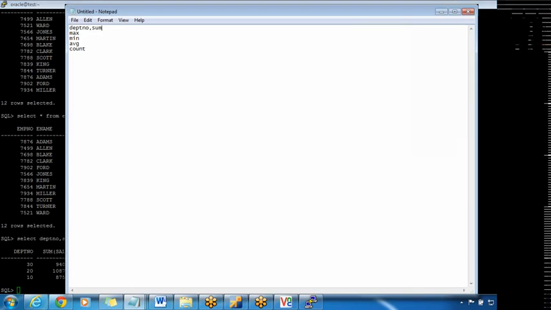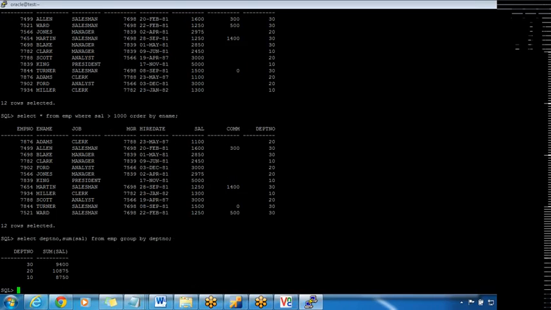So whenever you are using a group function along with a column name, in the group by clause you have to specify the column name which is used along with the group function. So if you see here, I use department number along with the group function sum. So that is the reason why in the group by clause I have to specify department number. So by using group by clause, we can get this type of information if you want to get the total salary paid to each of the departments.